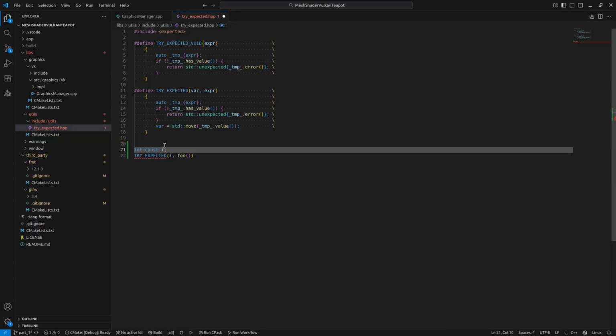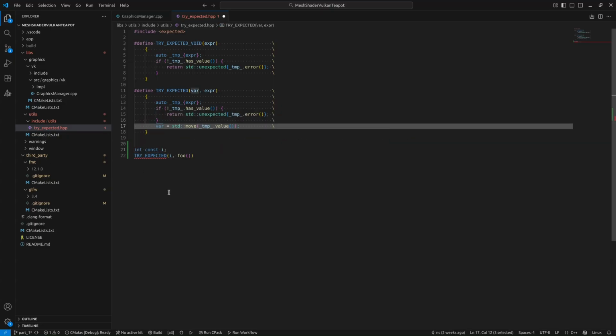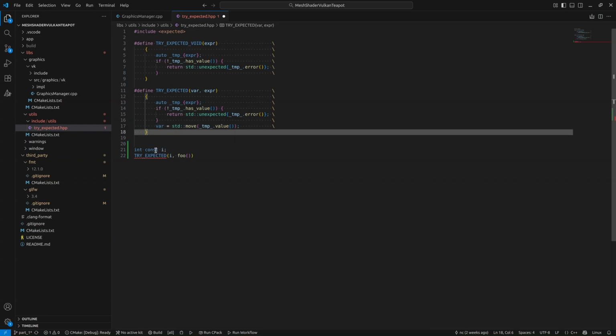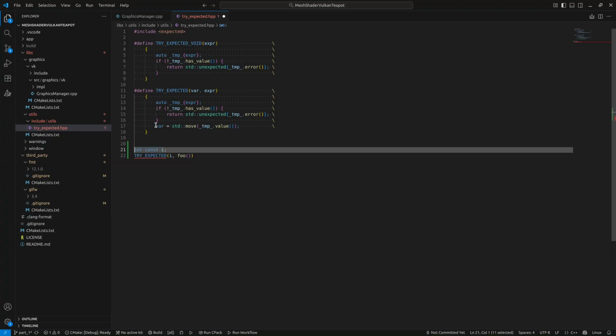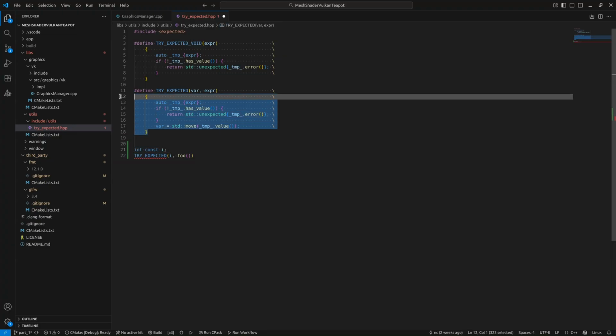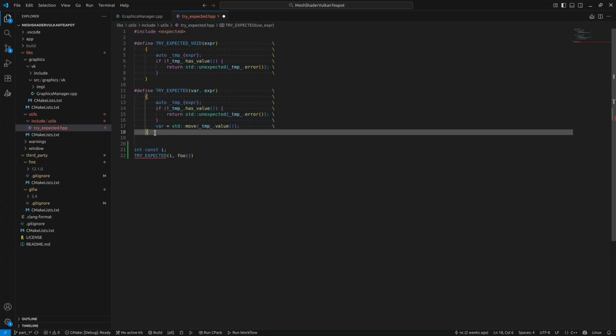So this will not work, because here this complete expression will be moved here. Declarations of this variable will be moved inside this scope. That means that after the scope exits, we basically lost this variable.